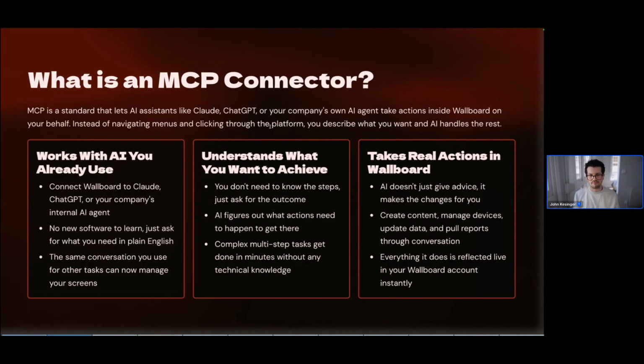Previously, before MCP was present, and you were just using Wallboard as it is, you had to do all these steps manually. If you wanted to achieve something rather complex, you had to know the various steps it takes to get there, and the order in which those steps need to take place. You also needed to know all the ins and outs, possibly depending on how complex your use case is, to actually carry that all out. So how I see this is it's bridging the gap between a lot of the complexities or some of the more complicated things that we can do in Wallboard.